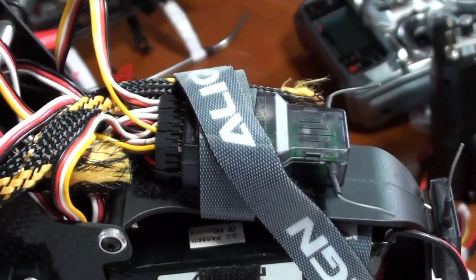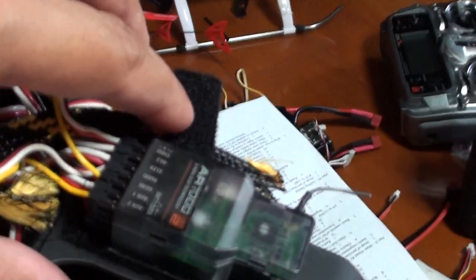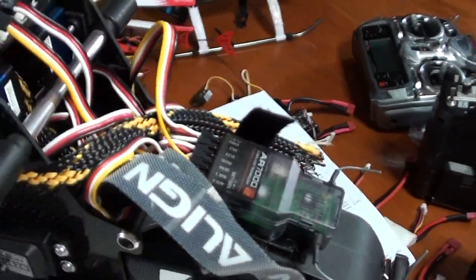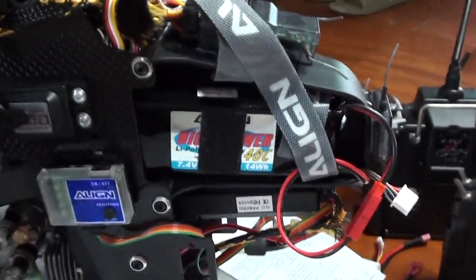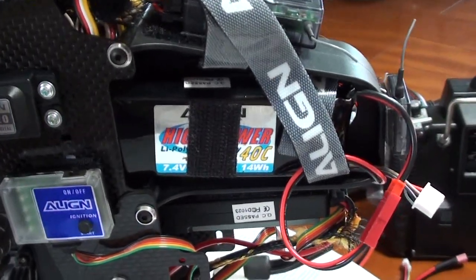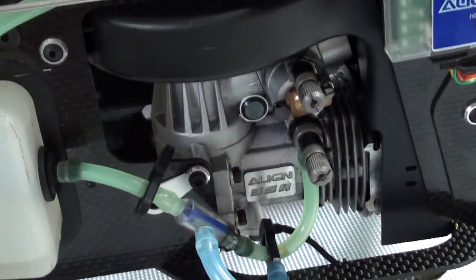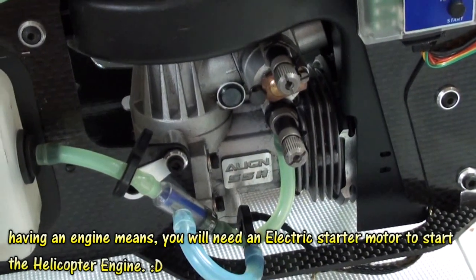Receiver is another component of the Nitro RC helicopter. Without this you cannot do it. Here sits an AR7000 receiver with lots of things connected into it. So, receiver, servos, regulator, and of course a li-poly battery to power the regulator. Now apart from this, Nitro helicopters of course have a Nitro engine. This is a Align 55H engine sitting here.